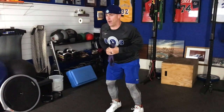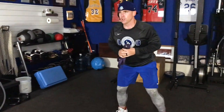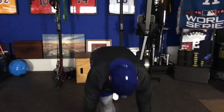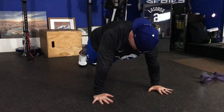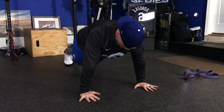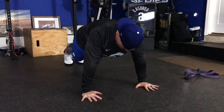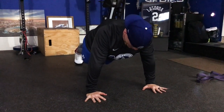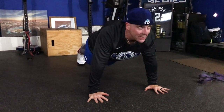Coming up on 5, going back to a plank in 4, 3, 2, 1. Let's go top of the push-up here. Over halfway through, push through the ground. Shoulders out over your hands. You don't want to be back here in your neck. Belly button's tight. Raising it to the ceiling, nothing in the neck.